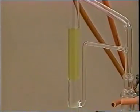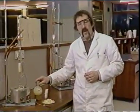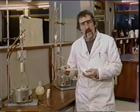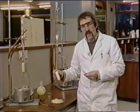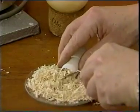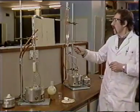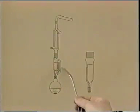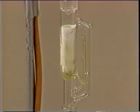A second problem which can also be solved by a continuous extraction technique is where we need to leach a solid from a reaction product or from a natural material. It could be a Wittig reaction like this one, or a natural product like these heartwood shavings. The solid material is packed into one of these filter paper thimbles, and the thimble is placed in one of these automatic siphons. Looking at the diagram of the apparatus, we see that the siphon is placed between the refluxing solvent and the condenser. This apparatus is called a Soxhlet apparatus after its inventor.